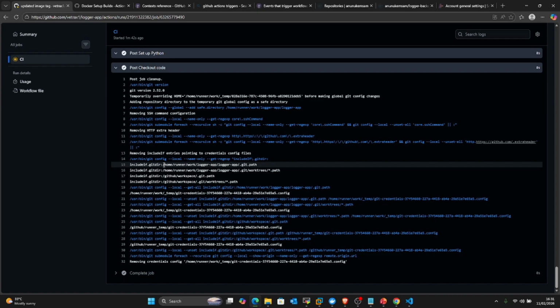Once this workflow is completed, this machine is totally gone. It's off, and you can't reuse this same machine again. What I mean by machine is that we chose Ubuntu as our runner. Each time we want to run a job, GitHub provides us with an Ubuntu VM just for that job. Once the job is completed, that Ubuntu VM is taken down so there's no resource wastage. It cleans up by itself, which is very cool if you ask me.